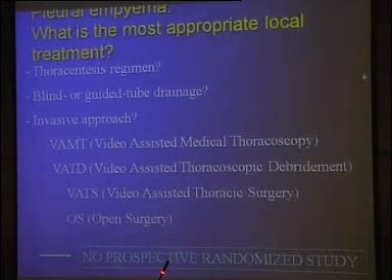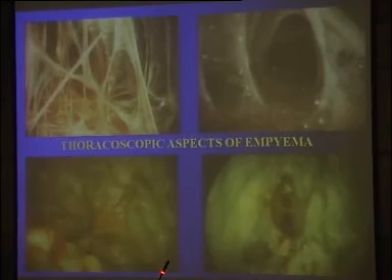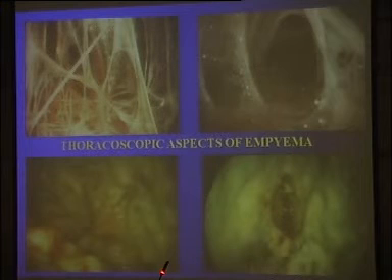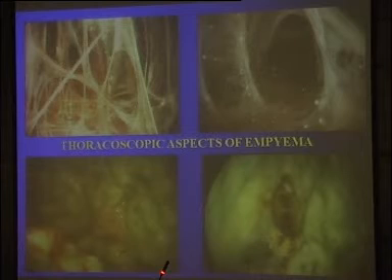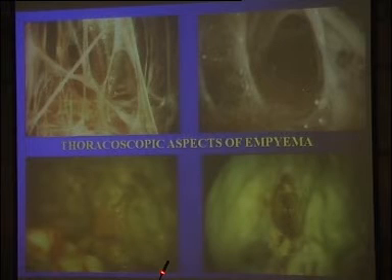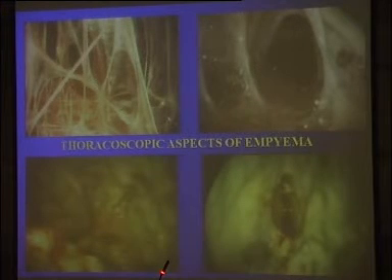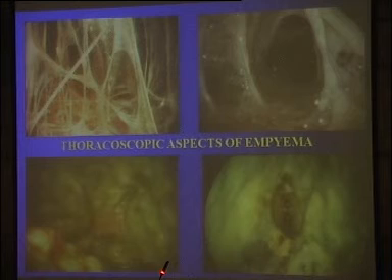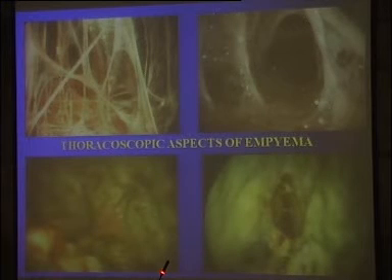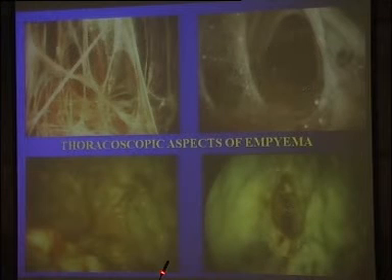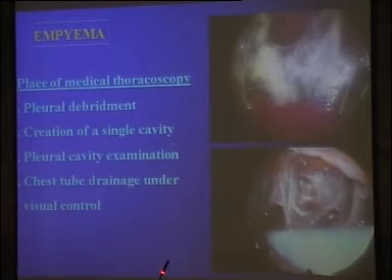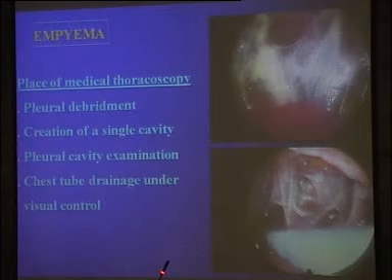The last indication for me is MPM. Before doing thoracoscopy in MPM, you do not know if you have this kind of feature in the pleural cavity with fibrotic adhesion, or more advanced disease with pus in the pleural cavity and also adhesion, or a truly MPM, or finally, unfortunately, a fistula on the lung. And then there is a place for thoracoscopy maybe, but the problem is the time to perform thoracoscopy.